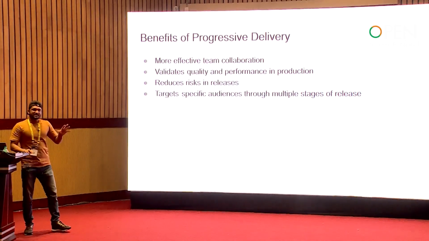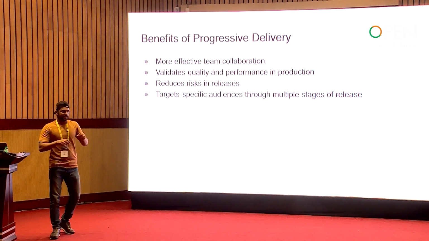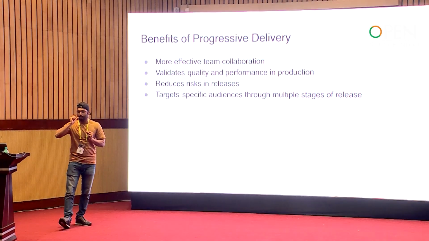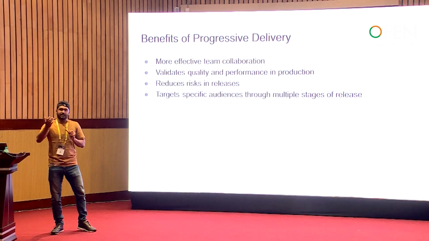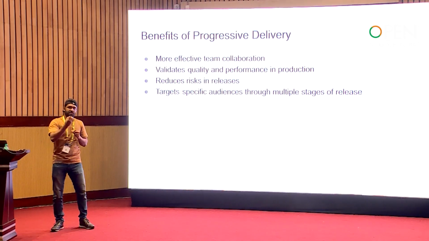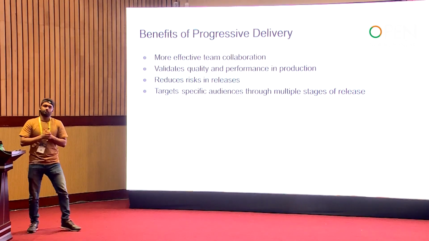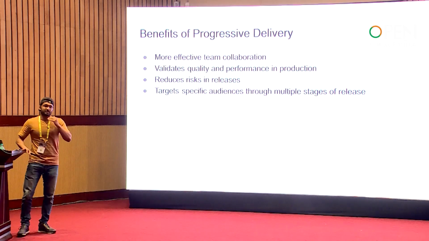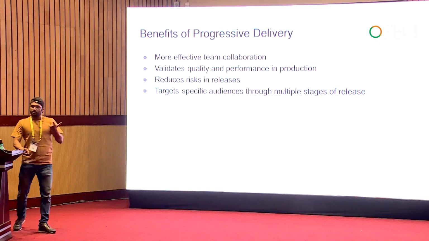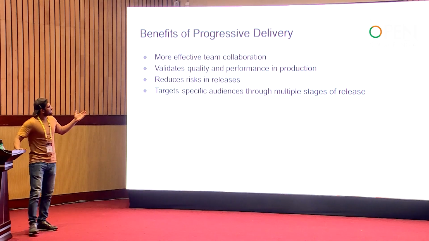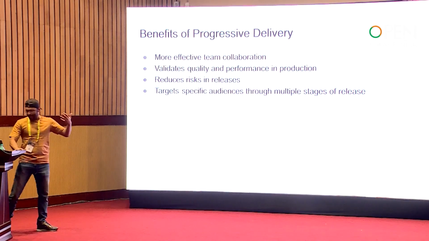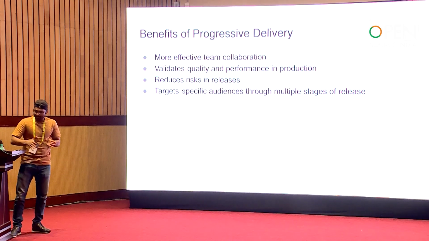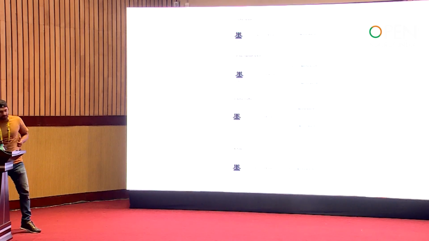So you can also target specific audiences using canary releases, so only customers with a specific segment. For example, for an edtech customer, you probably want to deploy it to some of your teachers first. Then you want to deploy it out to the students. And even when you want to deploy it to the students, you probably want to deploy it to some set of accepted beta testers, right? Before you deploy it to everyone. So this is exactly what you can do with progressive delivery. And it really helps put everything together and make sure that things are fine as much as you can do, right?